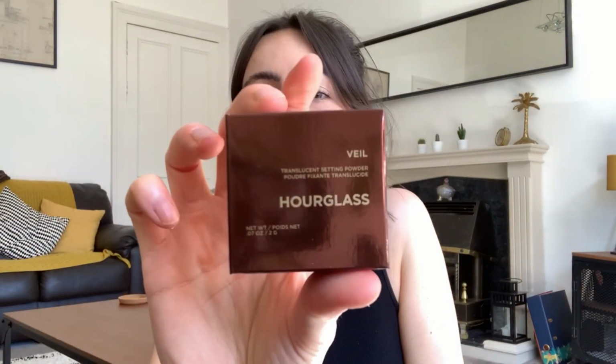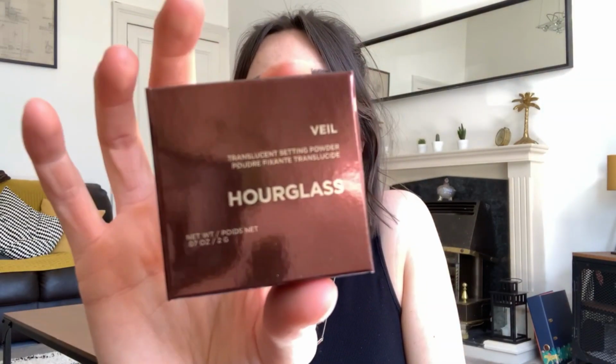And the last one that I bought, this is really cheeky. So before I mentioned about the powder that I was using on my concealer and I was saying that I felt as though it was making my eyes kind of cakey, well that was the Rimmel translucent pressed powder, and I just felt like it wasn't giving me enough, plus I ran out of it. So when I was on Cult Beauty, I got this, it's the Hourglass translucent setting powder, it's the Veil one. I've also seen people on YouTube using this, but again it's just something that I've never used.